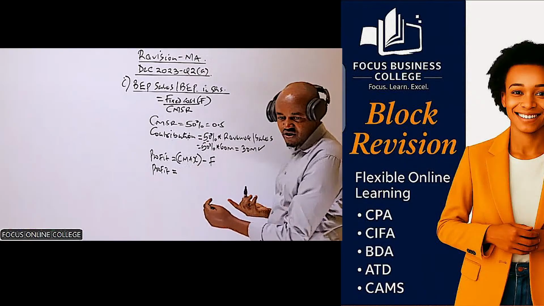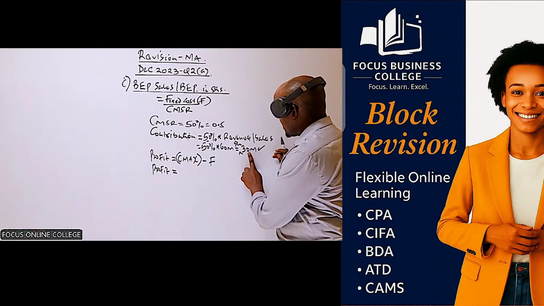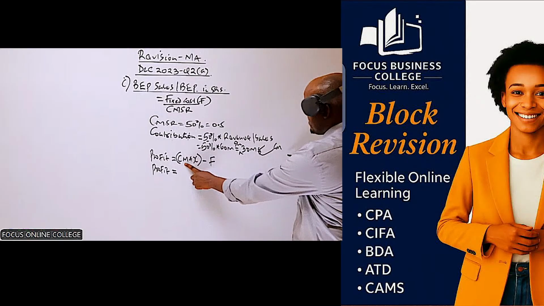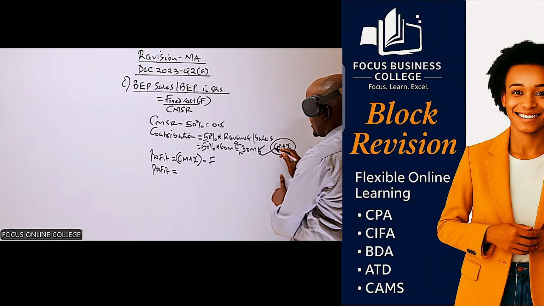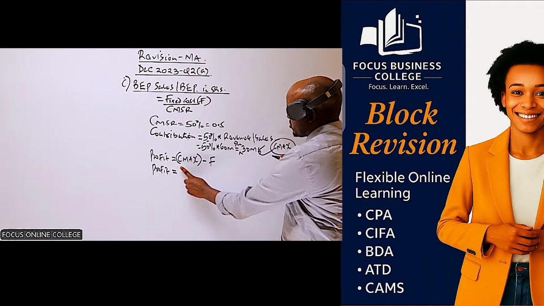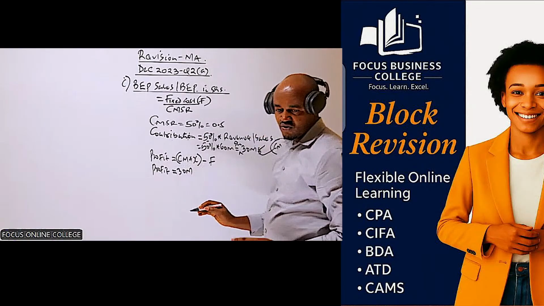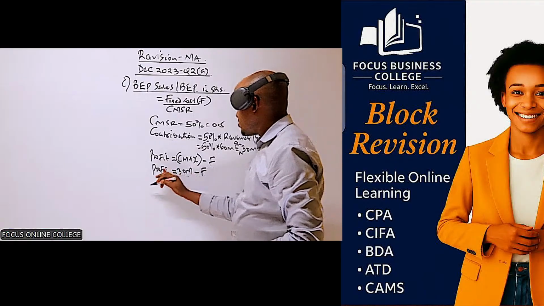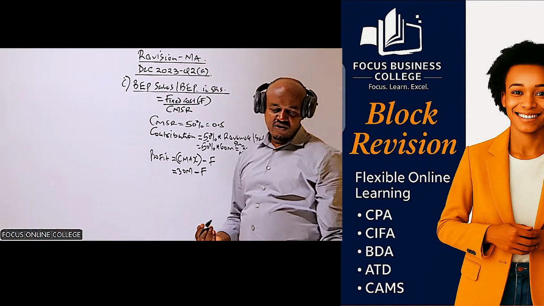Now, this profit will be equal to, in our case, 30 million. This is the total contribution, in shillings. In arriving at this figure, we take the contribution margin per unit and multiply that with X. In our case, this has already been computed for us, which is 30 million. So to that, we less the fixed cost. And the fixed cost is what is missing here, because we already have the profit.